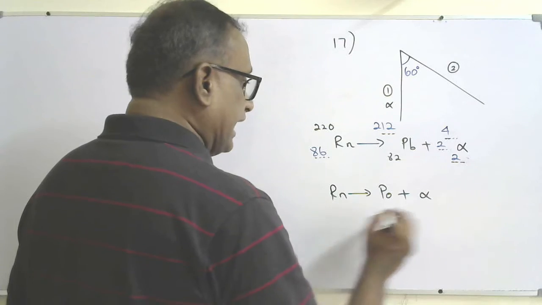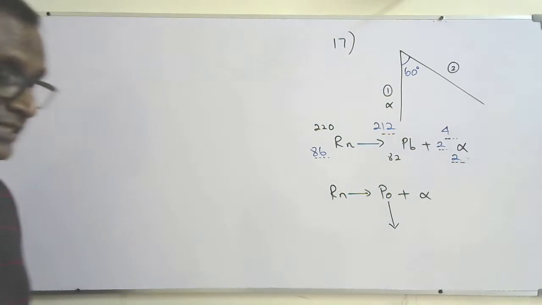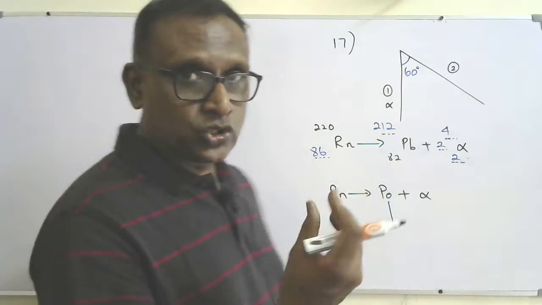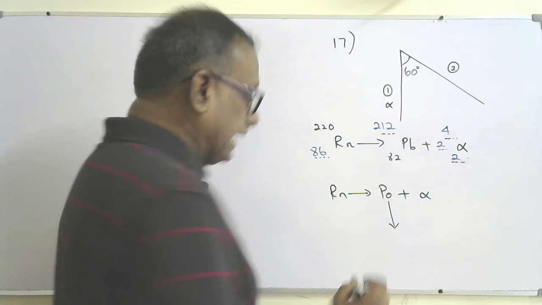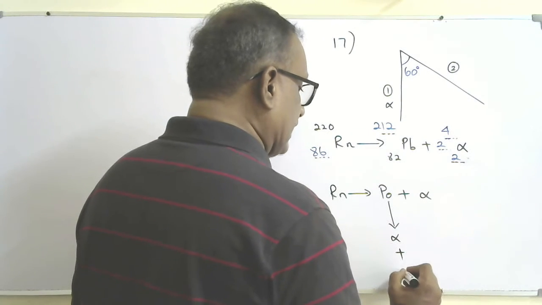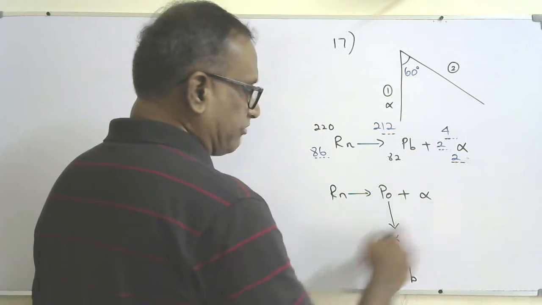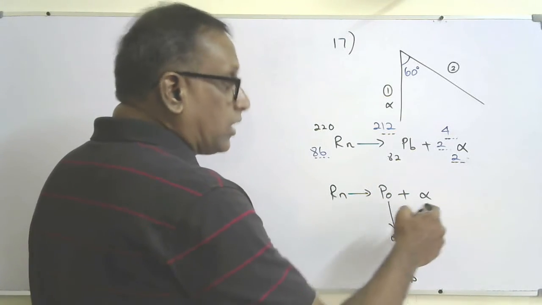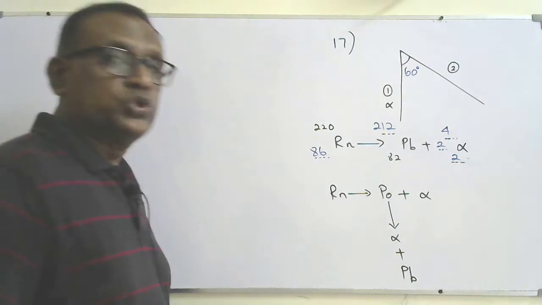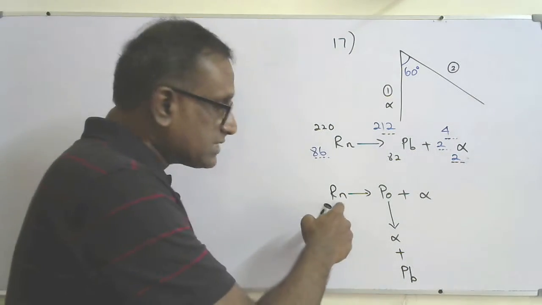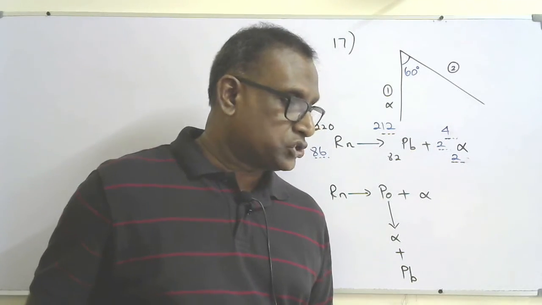Then polonium is decaying again. There's a very short time delay, so almost immediately polonium is decaying into lead and producing another alpha particle. So in total there are two different alpha particles produced. The two alpha particles produce two different tracks, and the angle between the two tracks is 60 degrees. This was initially at rest. So they ask you to sketch the vector diagram to show the momentum.